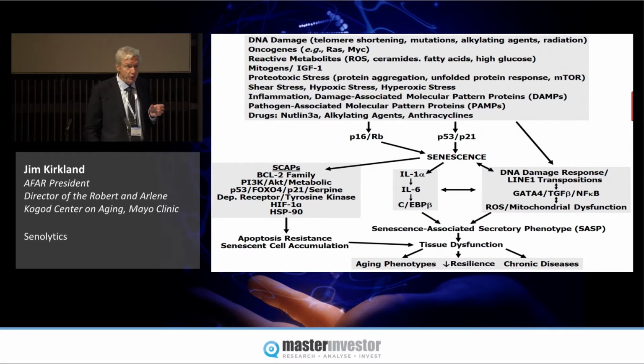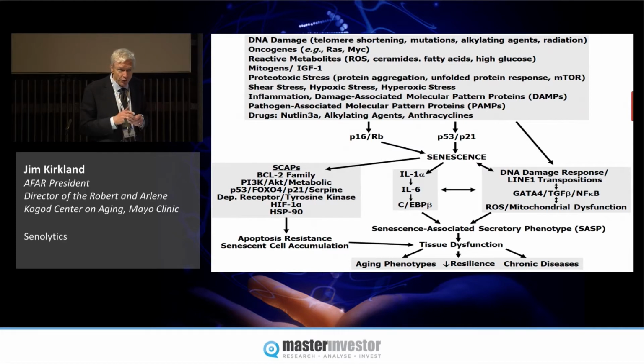It's since been found that all kinds of damage signals will make cells become senescent. Not only repeated replication and things that drive repeated replication, but cancers and cancerous mutations and genes that go up in cancer will do it. Damage-associated molecular pattern factors, things like contents from disrupted cells, like DNA that gets into the blood, will induce senescence. Inflammatory mediators, we've heard discussion about TNF-alpha and so forth, will induce a cell to become senescent. Metabolic dysfunction, high glucose, having 33 millimolar glucose is sufficient to drive cells into senescence. Low oxygen, high oxygen can induce senescence. Mechanical and shear stress can do it. This is the basis for senescent cells forming in the knee joint in osteoarthritis, or on the venous side of arteriovenous fistulae that are used for renal dialysis patients, or at bifurcations of blood vessels.